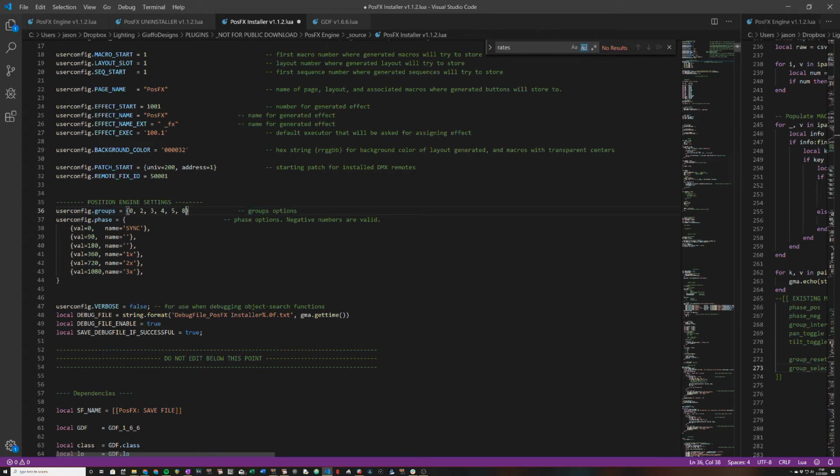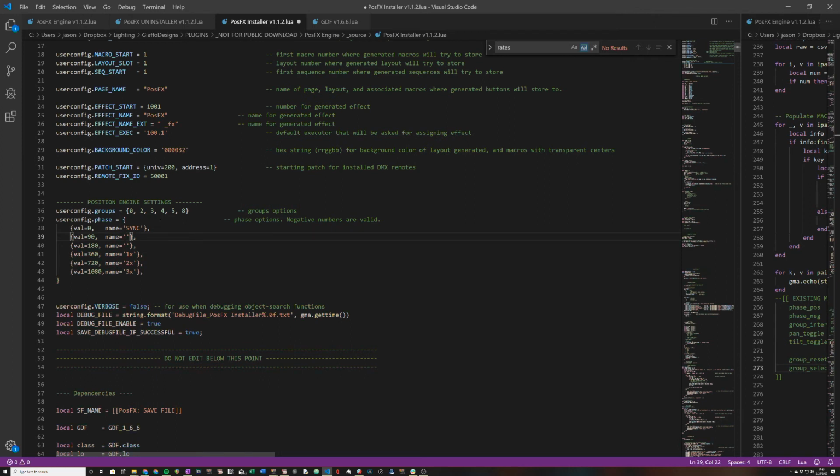Below that are the options we have for phase. Now this one's a little bit different from the groups one in that you can give it a separate value and name. So for example, once I got up to 360, I started naming them 1 times, 2 times, 3 times, because it was the number of cycles that was happening at that phase number. You'll notice for 90 and 180, since I didn't want to give them any special name, it's just 2 single quotes back to back, which is not the same as a double quote, just so we're clear on that.